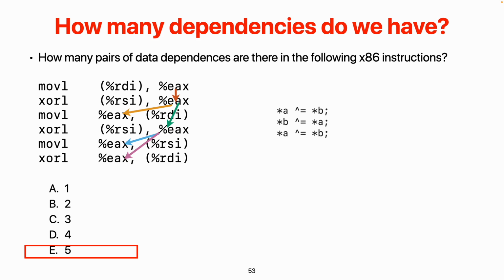And sometimes students might feel annoyed. Why am I always requiring you guys to read the x86 assembly in the very beginning? Because there are a few things you simply cannot tell at the high-level language level, like this data dependency. From the high-level language perspective, you probably see only two. However, in a real instruction implementation, it actually has five. So from the high-level perspective, you might think this has the same amount of data dependencies as the other implementation. But in fact, when it comes to the machine implementation, it has way more, and especially a lot of them are back-to-back. Higher likelihood to incur data hazards.